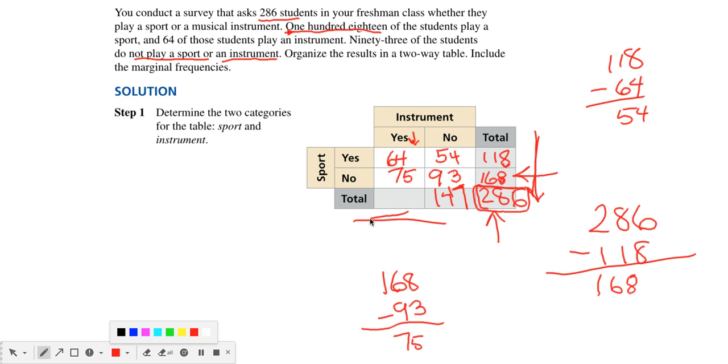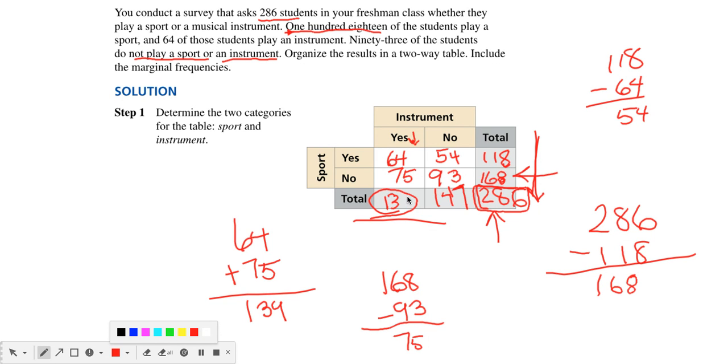Okay, then our very last thing that we have to figure out is the total that would go in this spot right here, which would be 64 plus 75. So you can see how this is sort of a puzzle of arithmetic. Really, it's just adding, subtracting, and trying to figure out that unknown value, whether it's totaling something up or subtracting to find one of these inside pieces right here. Okay, so as you can see right here, 64 plus 75 is 139. All right, so this particular value is 139.